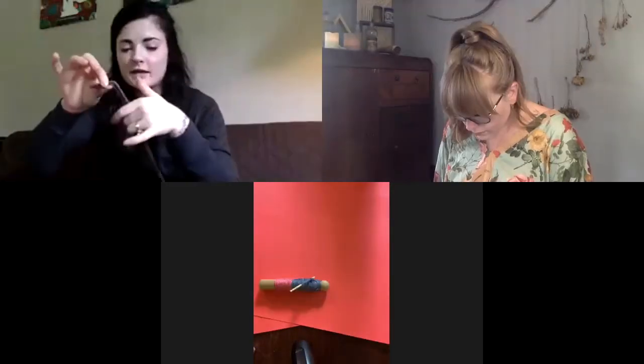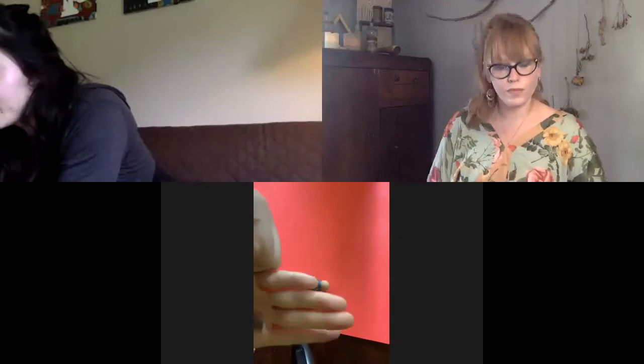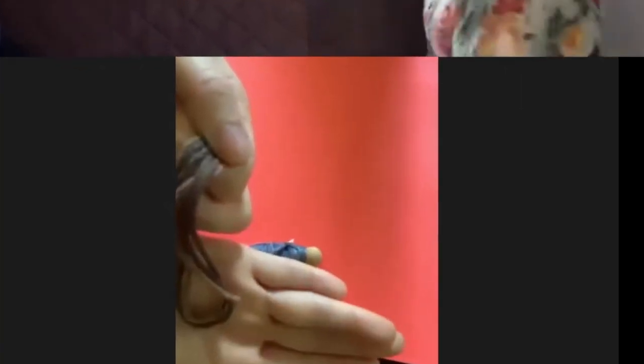Okay, so real quick, for my doll's hair, what I like to do is take some hair colored yarn and loop it around so that it looks like this. Does that make sense? Yes. Then I take another piece of that yarn and tie a knot right in the middle of my loop. Once I've done that, I can glue the knot onto her head and cut bangs out from one end of the yarn. And it's like she has long hair and bangs.